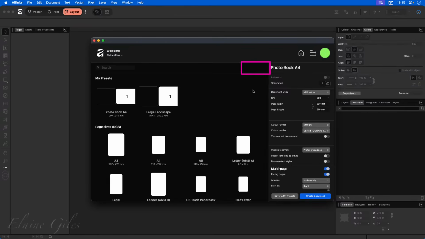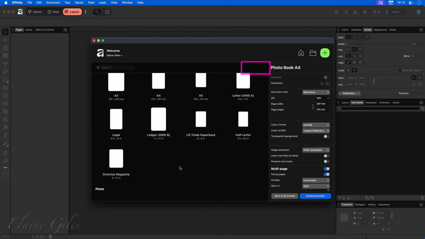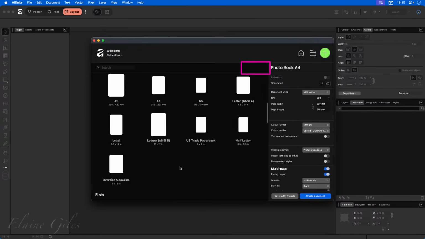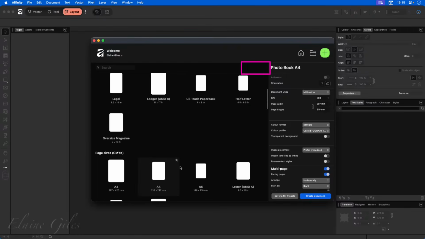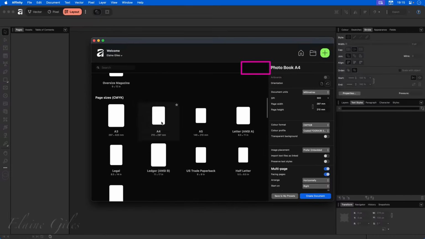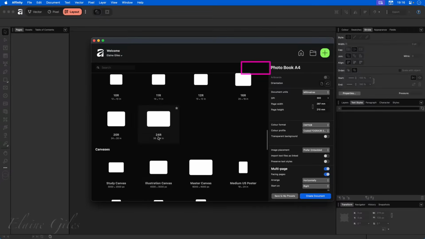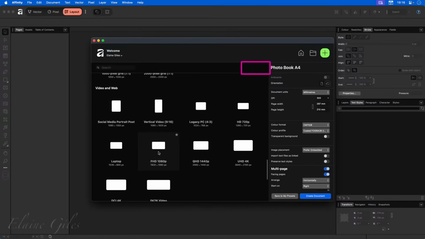There was an option there, and it was really important because it applied to everything that was in this scrollable list. And it's disappeared. Now, it's not vanished totally, they put it in a better place. So if we just look at this, these are the page sizes for RGB and CMYK, and it makes sense with A4, A5, A3 that you probably want it vertical. You probably want that in portrait. As I carry on down here, look at these canvases though, and look at these photos. And when we get down to the video and web that I use a lot, particularly this 1080 one, these are not portrait, they're landscape.